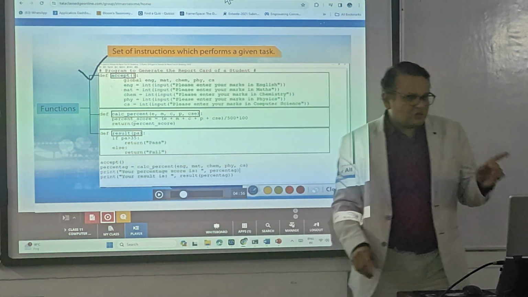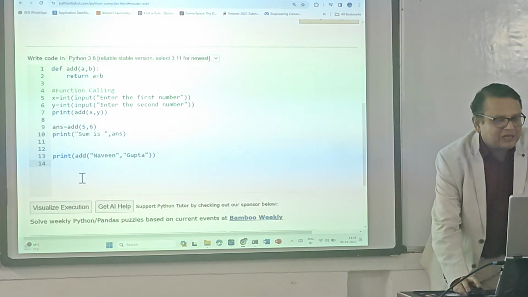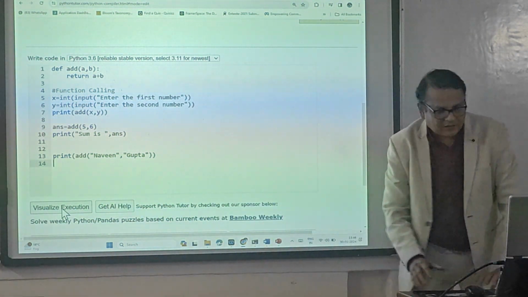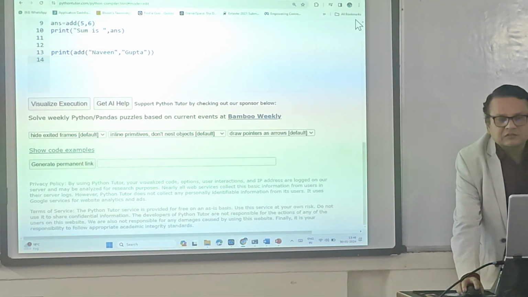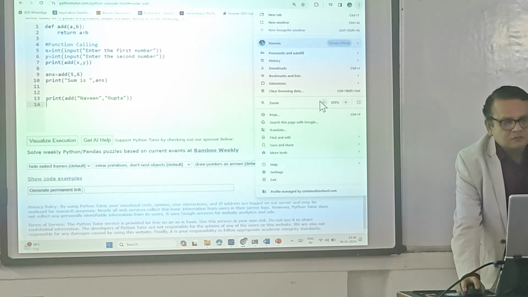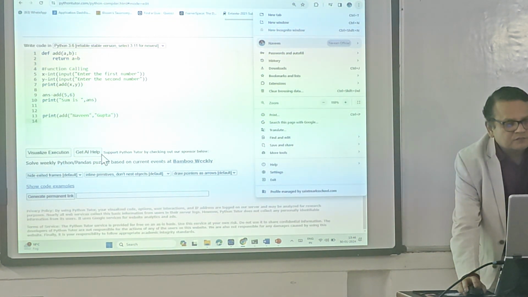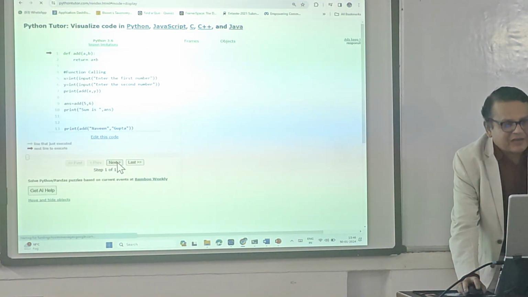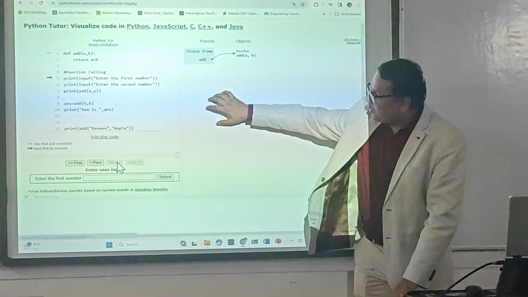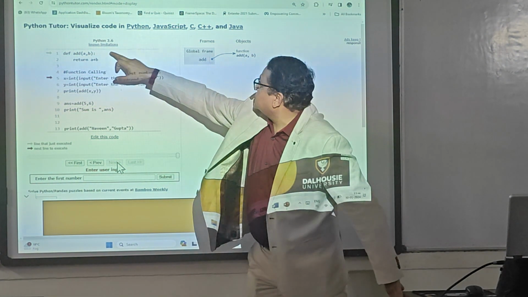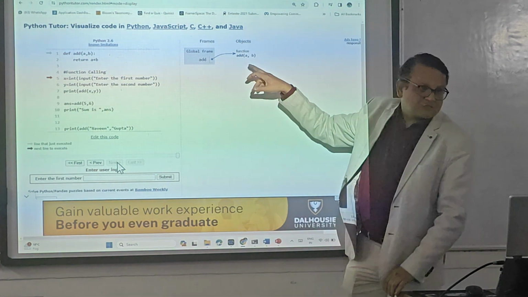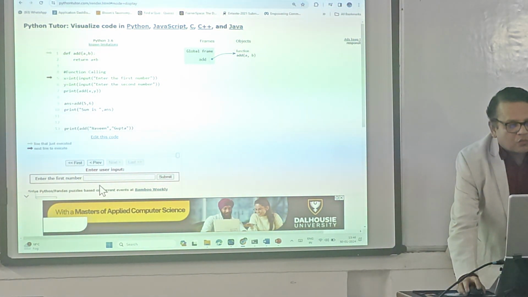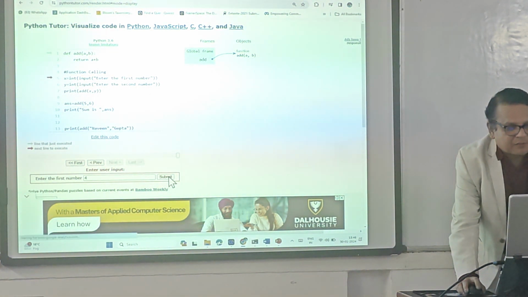But no, when I see on the Python Tutor, you will see the first statement will be executed this one. So you will see here line by line. I'll just see this, and I'll say execute. Now when I say execute, you will say next. Can you see the line 1 is executed first? The memory is given. So line 1 is executed, and then I'm going to the next line. It's asking for the input. I'll say submit.